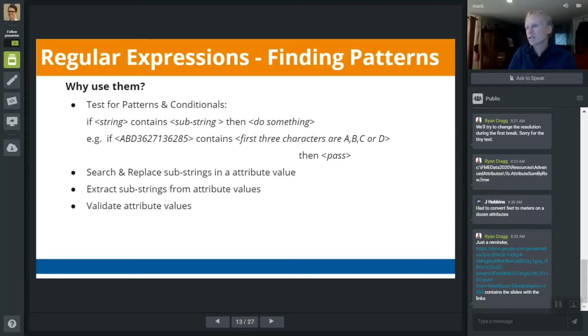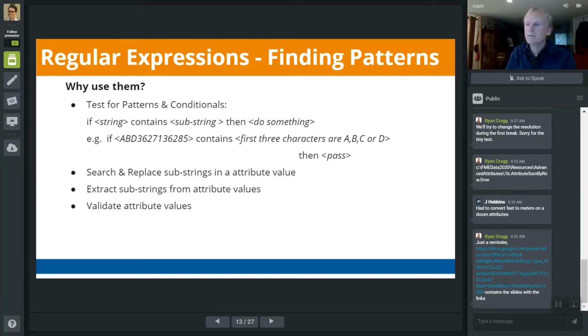Here's an example, which we're going to be using a little bit, that comes from our cell signal data. If I've got a station ID and I want to validate that the first three characters of that station code are either A, B, or C, then it's valid, and that would be a really good place to use regular expressions.